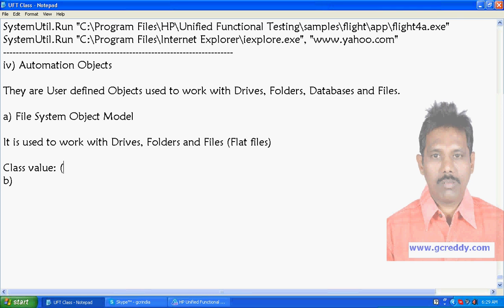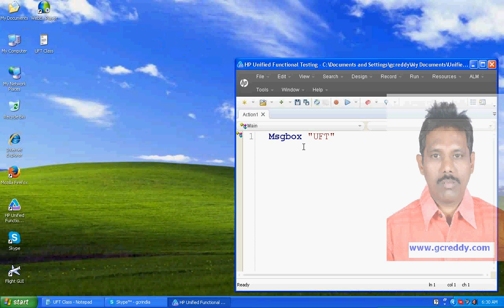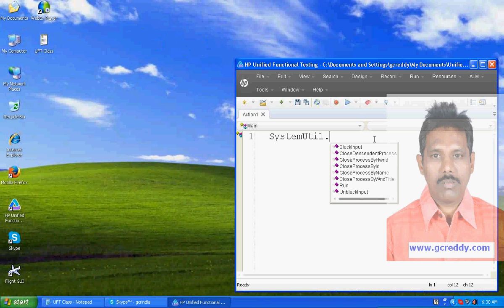The class value, then scripting the file system object. Good. You need to remember these class values. Why? UFT provides context help, but no context help for getting class values. You need to remember. For example, system util, enter dot, it is providing context help.